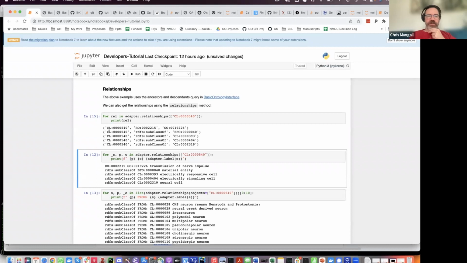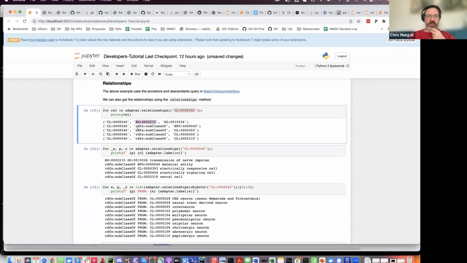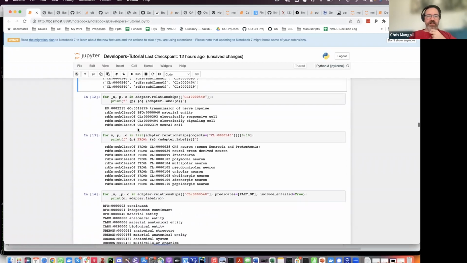So what this is doing is querying all direct relationships that emanate from, i.e. where the subject is CL:540. And so you can see you get not just the is_a edges, but you also get things like this as well, which you may say, okay, what's that? Well, we'll get to what that relationship is in a moment.